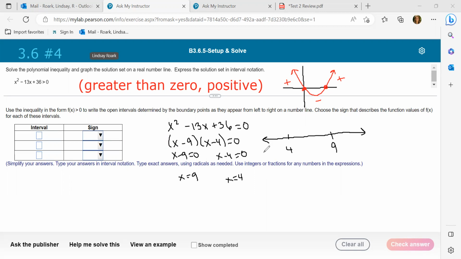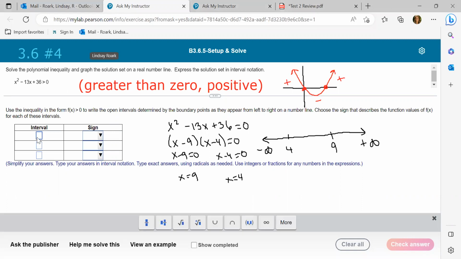Kind of confusing, right? So what they want you to do is just the same thing that we're doing in class, just writing it in a slightly different form. If we have a number line of 4 to 9, we want to continue it all the way to the sides. So we would think about this as a number line going from -infinity to 4, then 4 to 9, then 9 to infinity, right? The first interval they want us to write would be referring to this section to the left of 4. So I think what they want us to do is -infinity, comma, 4 with the parenthesis.